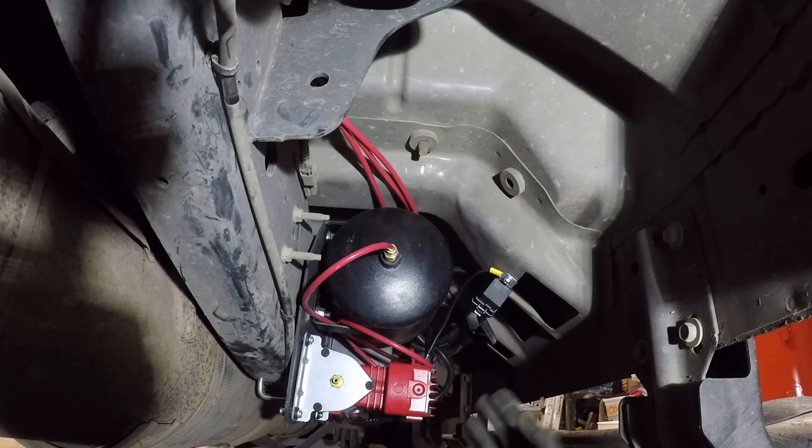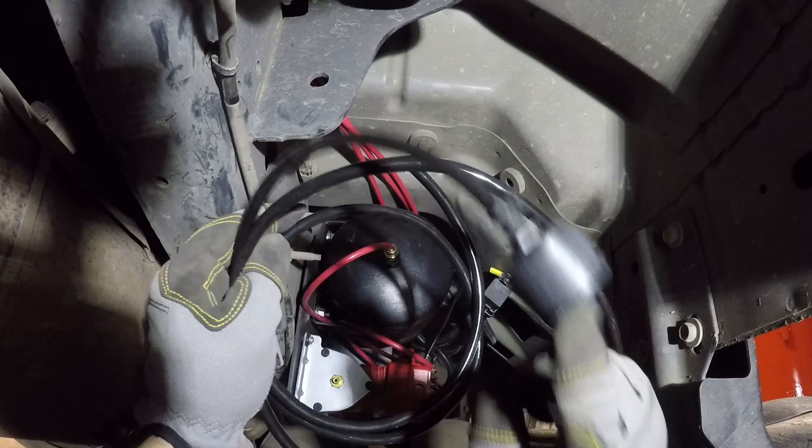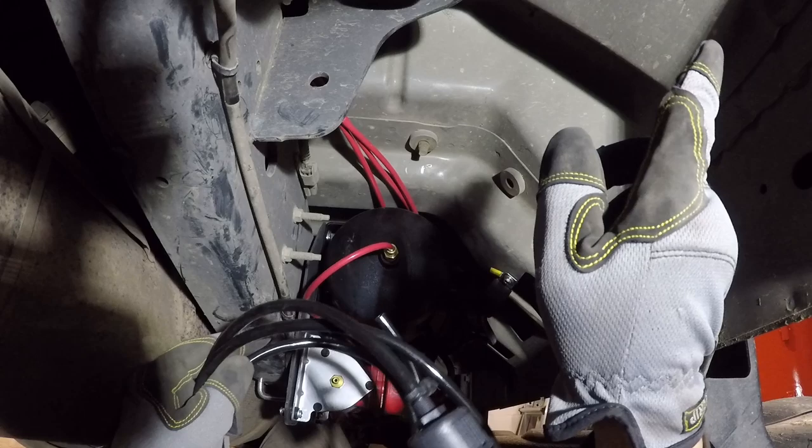We're down to the point where I need to install the air pickup line, which is this line here with this filter on the end of it. And it goes on the air intake on the side of the air compressor. And I'm going to route this up inside the fender well, back up this direction, as high as I can possibly get it to keep it away from any dirt or debris, water, stuff like that, so we don't suck anything into the pump inadvertently.